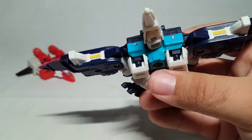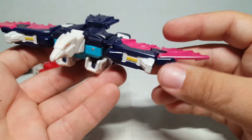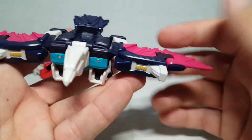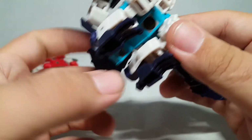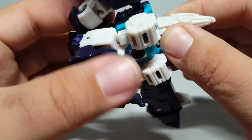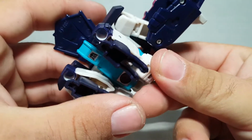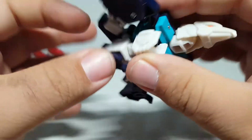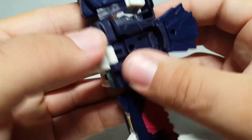Now, I probably do prefer this one because, well, I like the colors. Definitely got the Decepticon thing going on with the pinks and the blues and the whites and the turquoise. I really do dig it, and he hides a lot of the robotness. I mean, the hands might be totally hanging out of his butt right here, and that sucks. But other than that, I mean, it's actually a very good looking eagle or falcon or whatever.